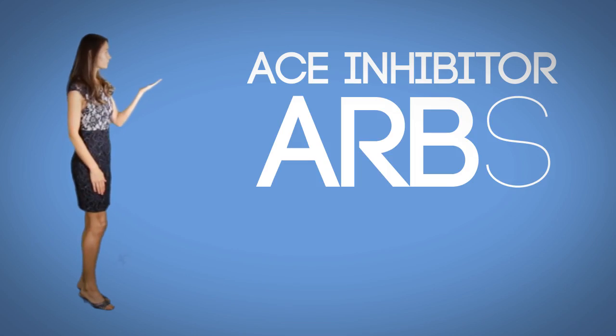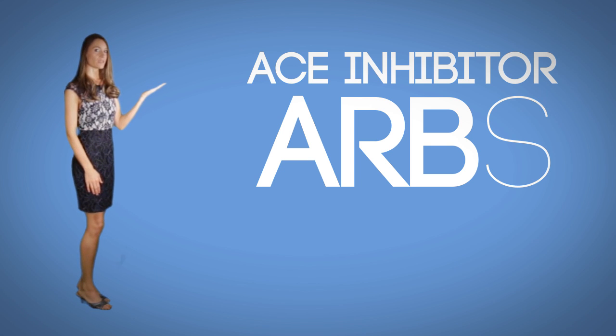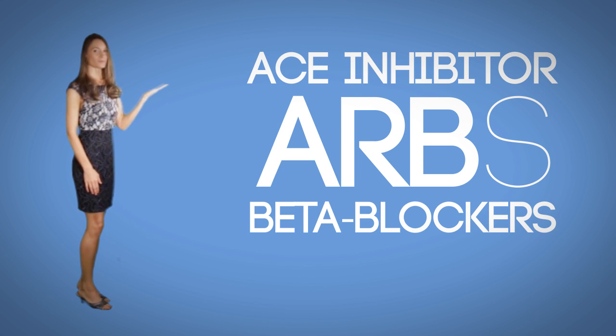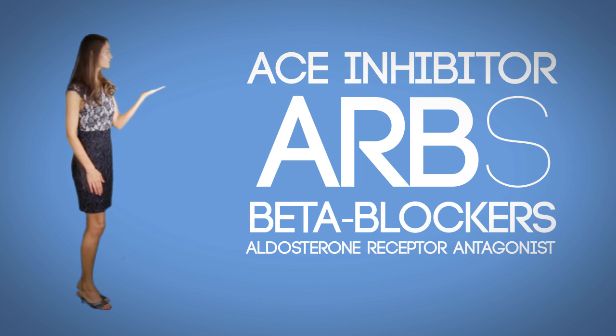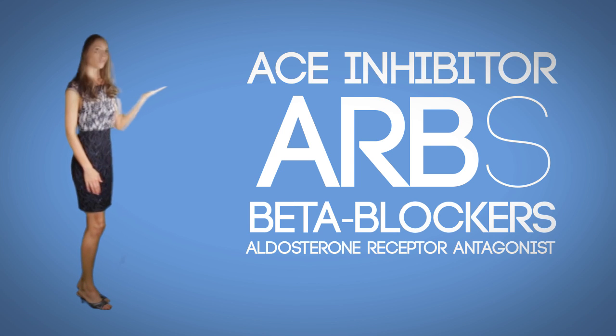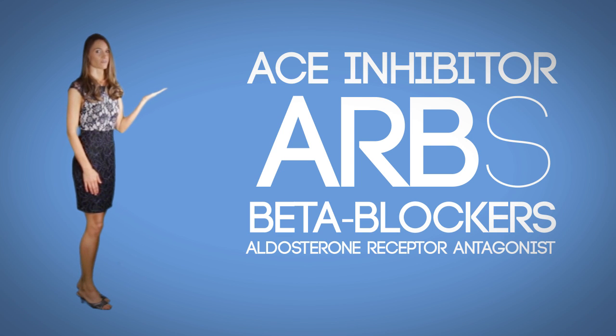Angiotensin receptor blockers, also known as ARBs, may be useful in place of ACE inhibitors or used in addition to ACE inhibitors. Beta blockers. Beta blockers are proven to help improve the heart's function. Aldosterone receptor agonists blocks the effects of aldosterone. Aldosterone can make CHF worse. It also helps the body eliminate excess salt and water.